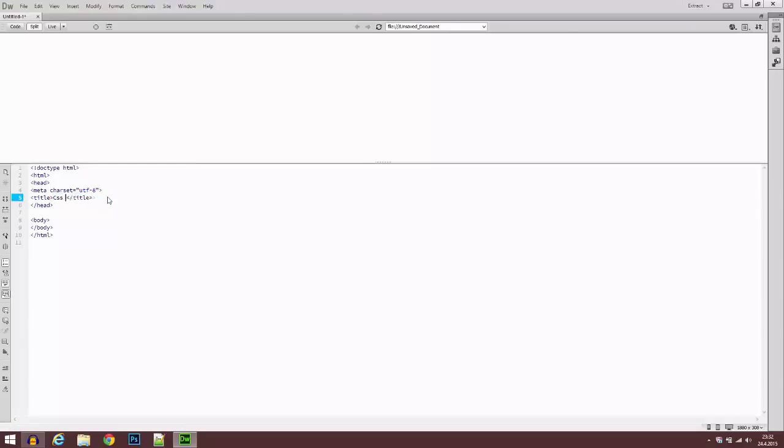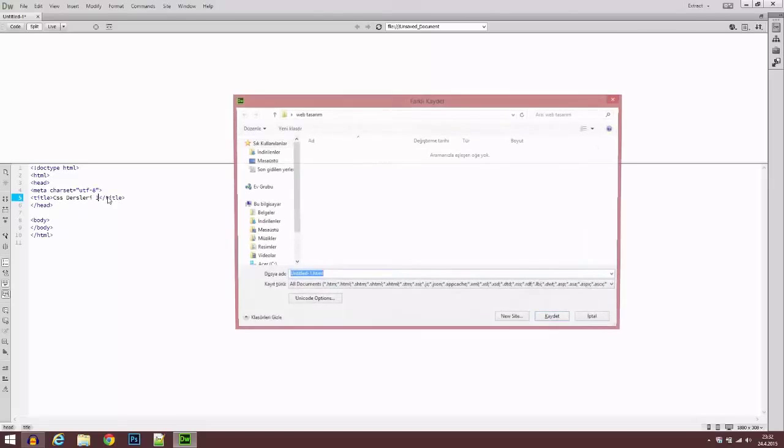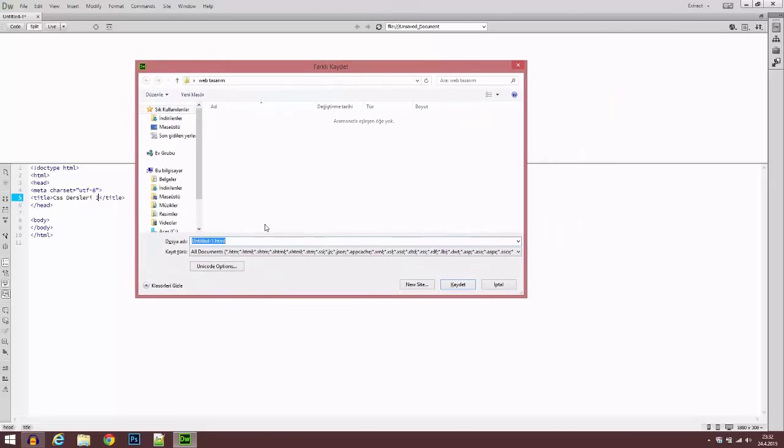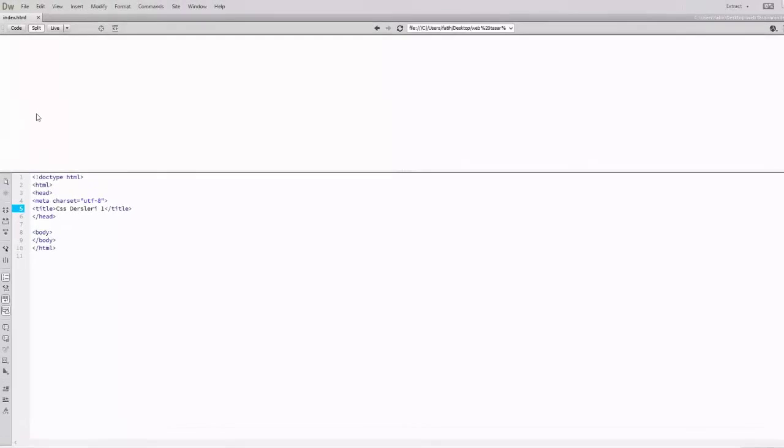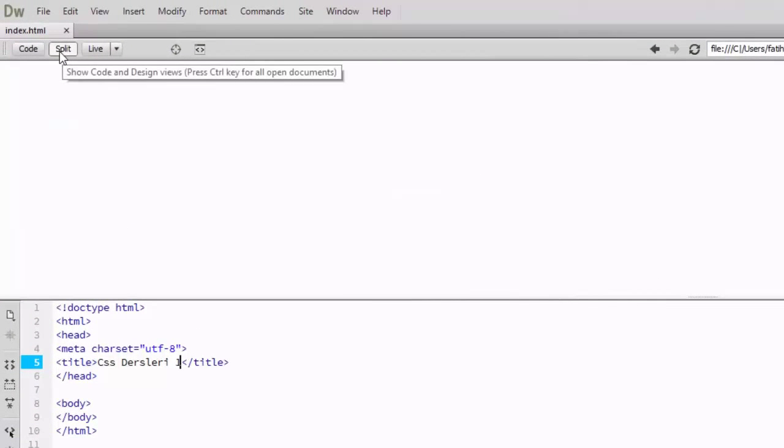Quickly, I change the title section, and I write here CSS lessons 1 and save the page. Previously, I created a folder named web design, and I saved my page into this folder, and I have given it the name index.html.